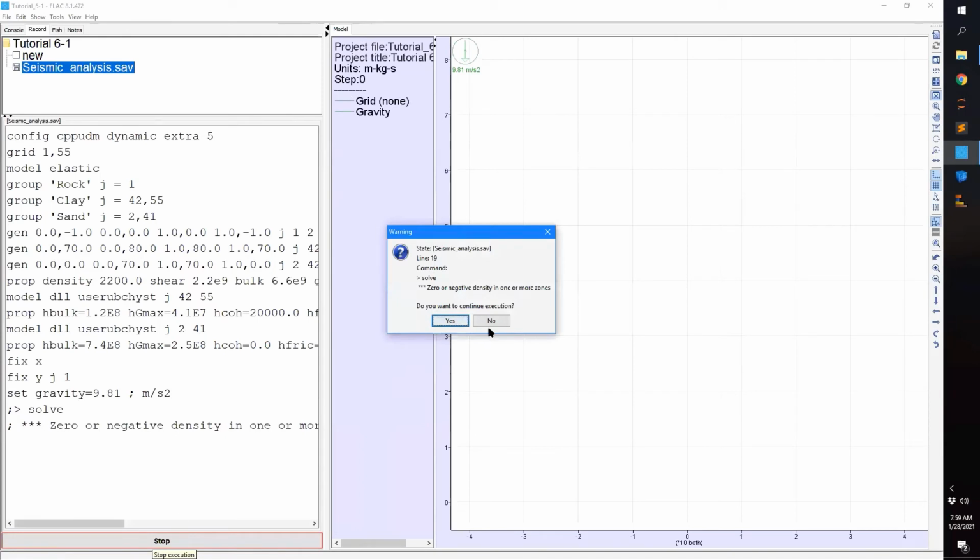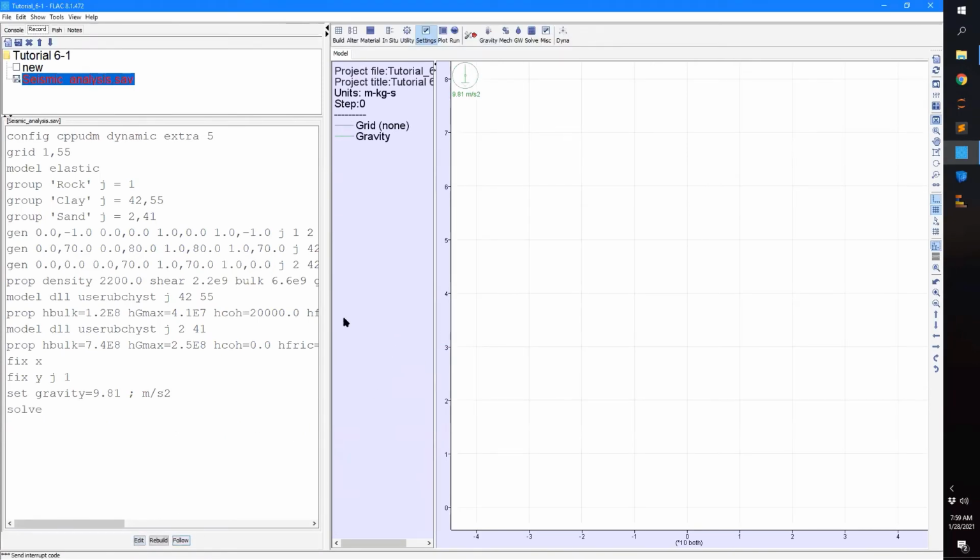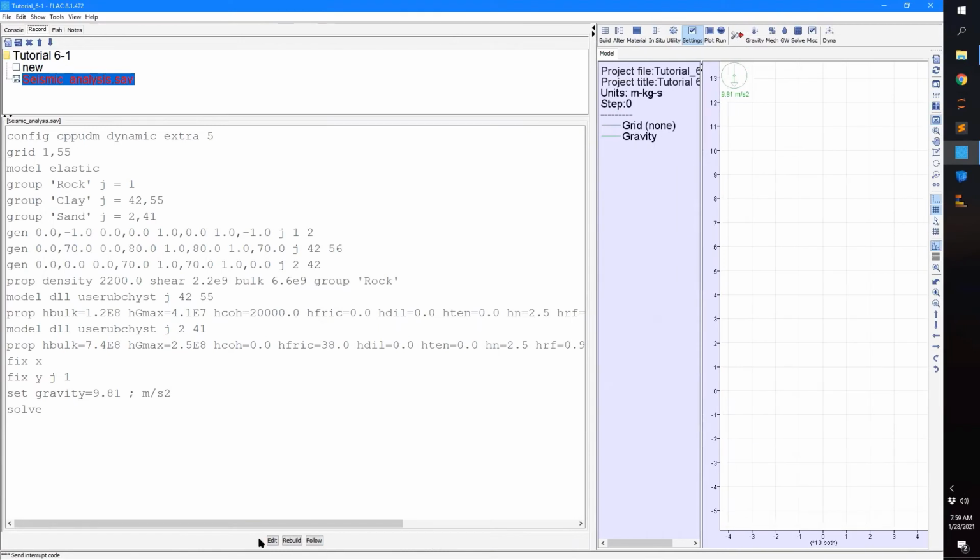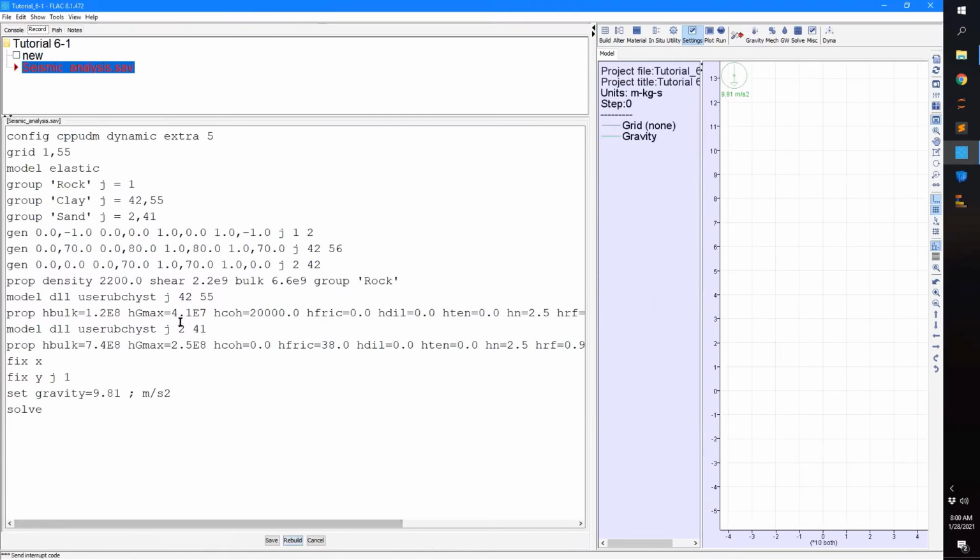And I forgot something, didn't I? One of the things that we didn't have a button click for is that we did not yet specify the density in the clay or the sand. So we need to do that. That actually wasn't included, because that material input is a material for all the elements. It's independent of the constitutive model.